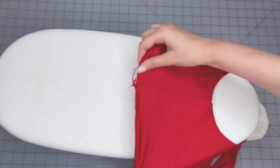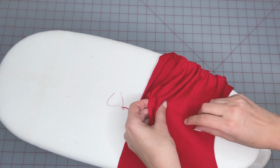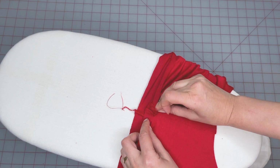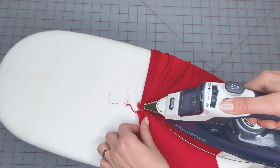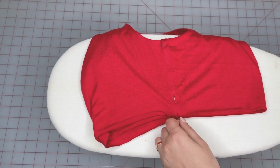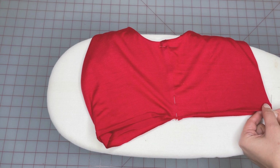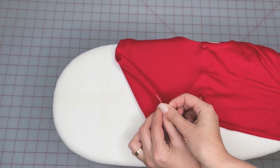Pin the side seam and mark the center front and center back of the top. You can try it on here, checking for a good fit at the armhole, your bust, and the length of the crop top and see if you need to take it in at the side seam for a better fit. This depends on the stretchiness of your fabric.